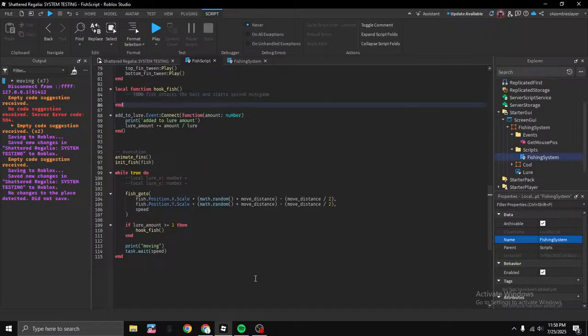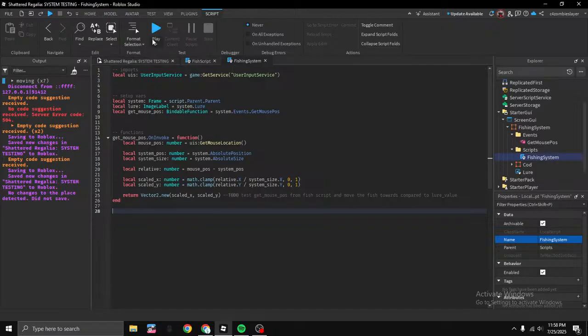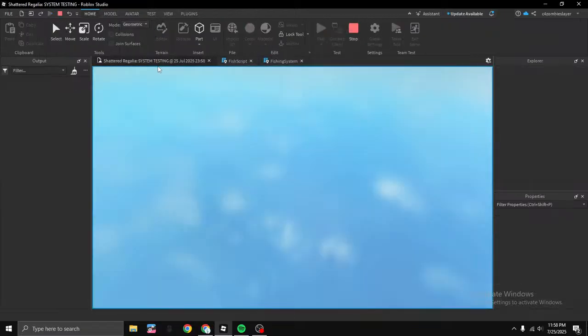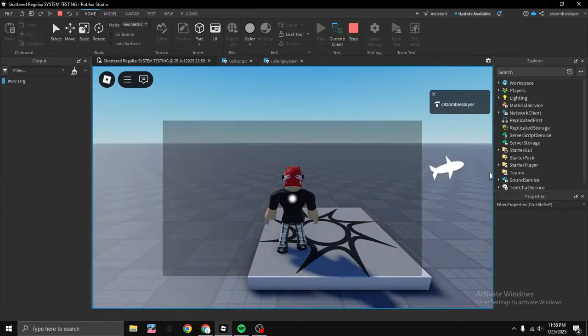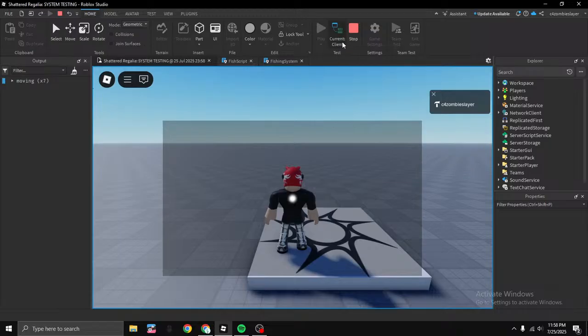So, last thing I was doing was, let's see, what was I doing? I did work on it a little bit, so this is what I've got so far. Basically, there's a little fish. He moves around, and he kind of just flies around. He just went off screen right now.